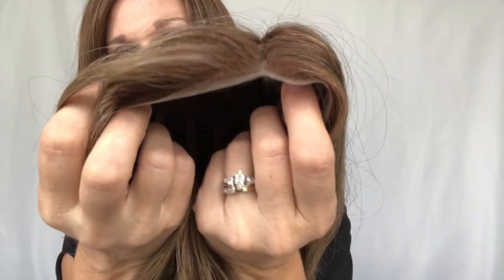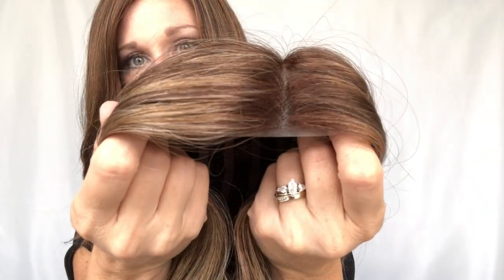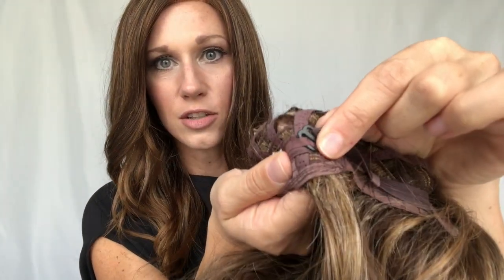This is part of Aesthetica's front lace line wig collection, which has an incredibly natural lace front right here. When you put it on, it's very thin, very close to the hairline, and goes all the way down to the ear tab — so your lace comes all the way down for a really natural front look. Just like Bae, it has the open cap with lightweight wefting which gives it a really stretchy feel, and then a hook closure so you can tighten around the nape for a secure fit.